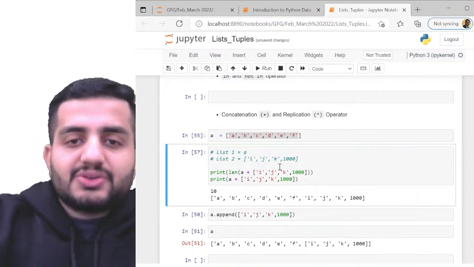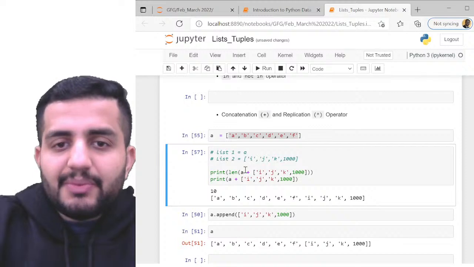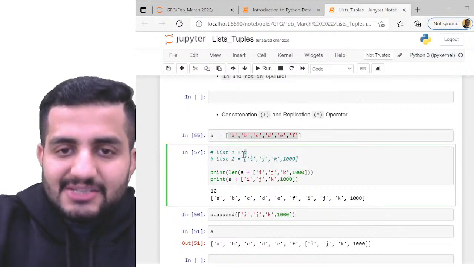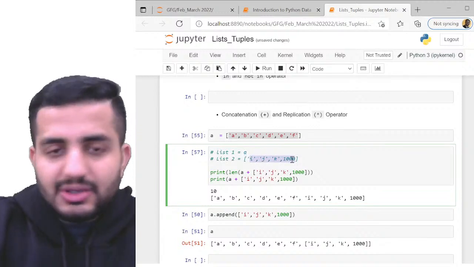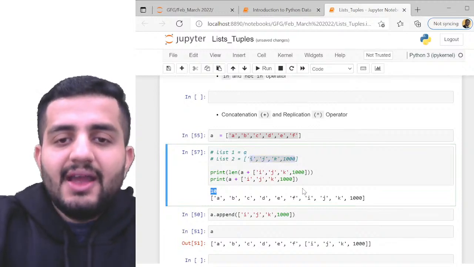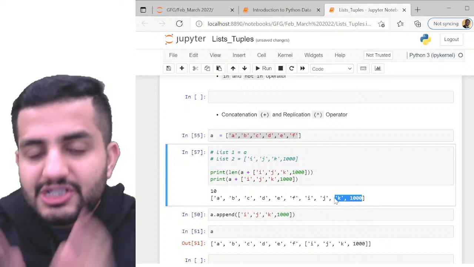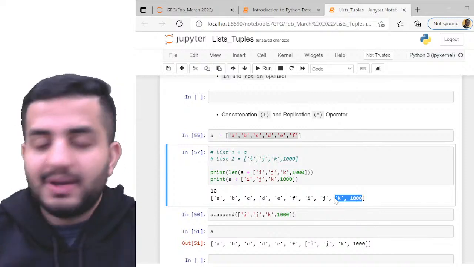When I added these two using a plus operator, my indexes became 10, because 6 is in list 1 and 4 is in list 2. All the individual elements got added individually. The list got split into multiple indexes.